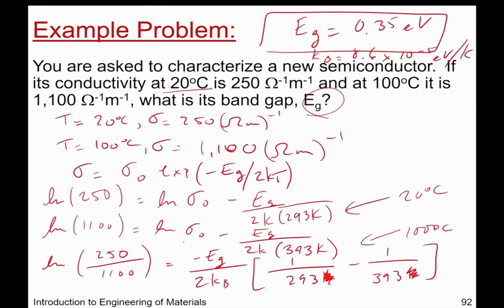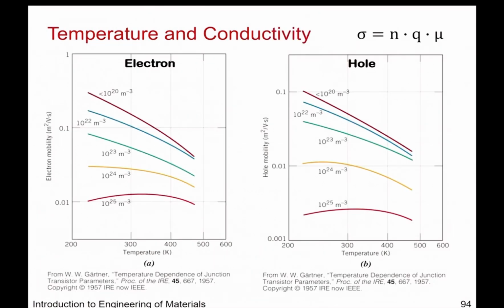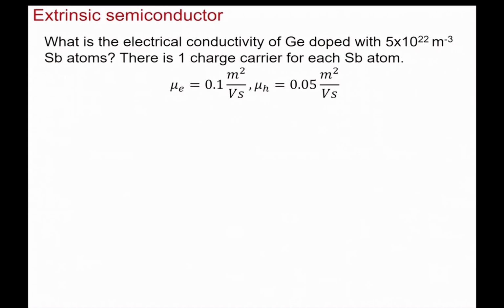Okay, so I have about 5 minutes left, so I was going to go through an example of the extrinsic semiconductors where you have, let's say, antimony atoms being added into a germanium lattice. I don't think I have time to go through it fully in class, so I will just post the video to Carmen, or at least through the YouTube link, so we can go through that.